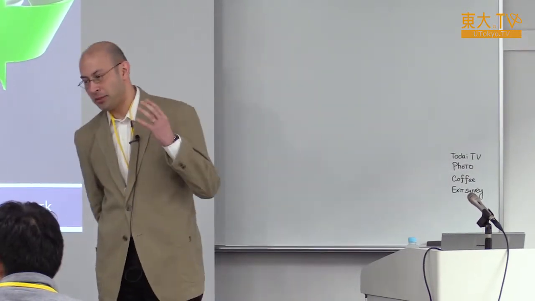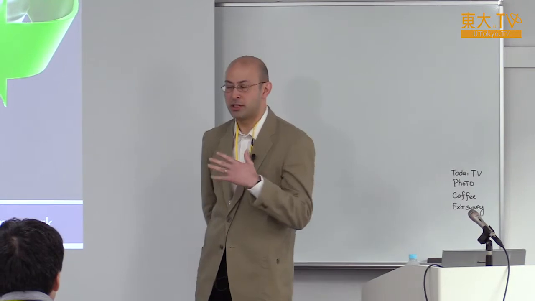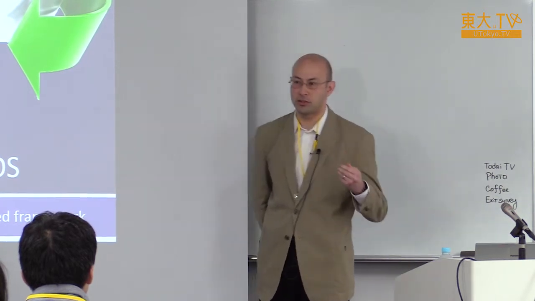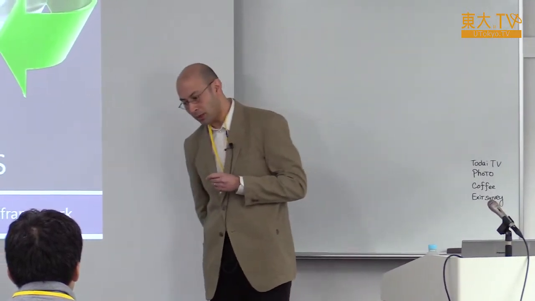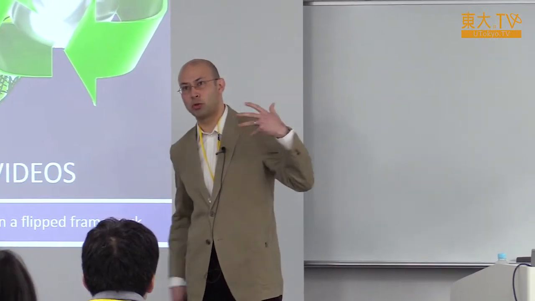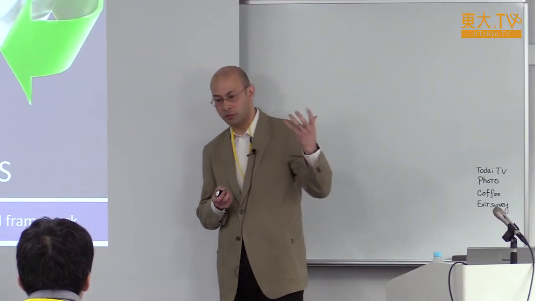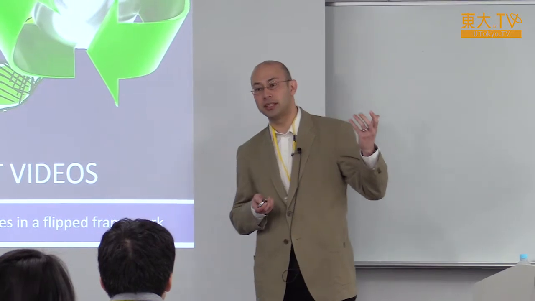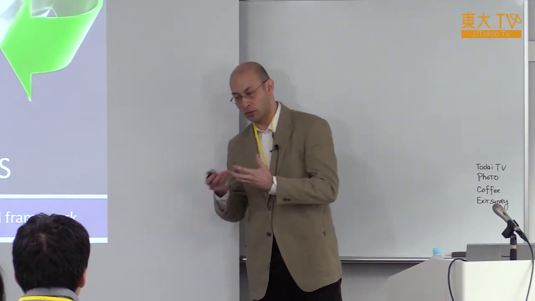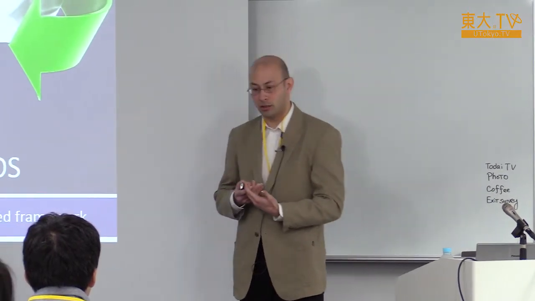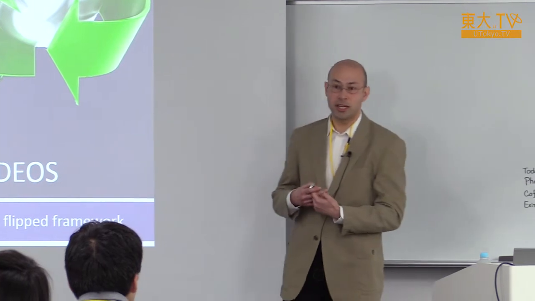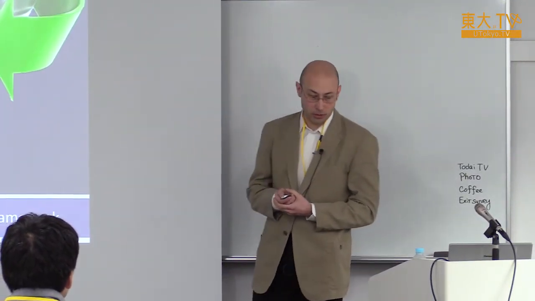So when Bergman and Sams proposed their model for the flipped classroom in 2007, they were really riding a wave that had started all the way back more than 10 years before with Alison King when she published her seminal paper entitled From Sage on the Stage to Guide on the Side. But what they did was to combine for the first time two elements that were separated before. One was the notion of peer instruction that was proposed by Eric Mazur in 1997. And on the other side, the concept of using educational technology, such as videos, as it was introduced by Salman Khan, the Khan Academy person, in 2004.